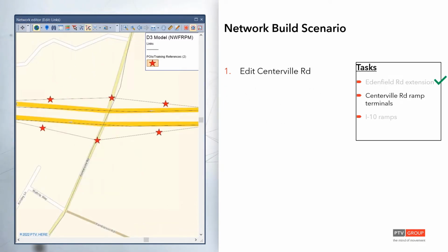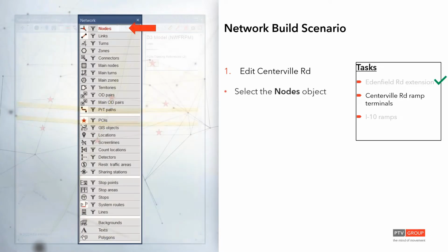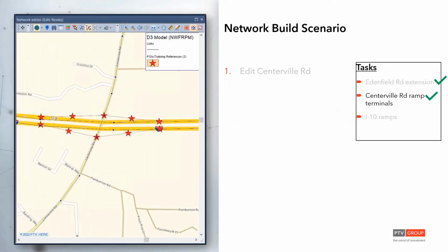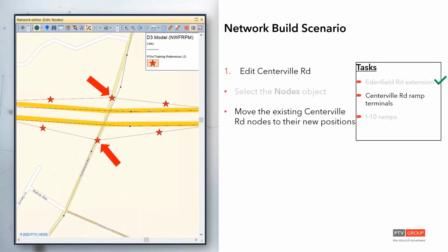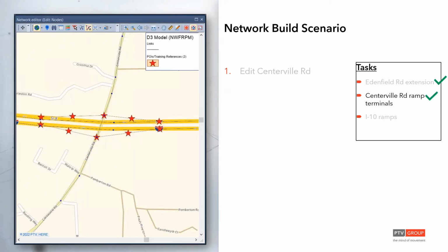Okay, so now we're going to go up and edit this interchange. What that's going to look like is we're going to start by editing some of the nodes by moving them to a new location. We're going to take the existing nodes that are on the links just below the star and just above that star, and realign them onto the star. So we're able to move around the existing geometry. It's not necessarily locked in position.